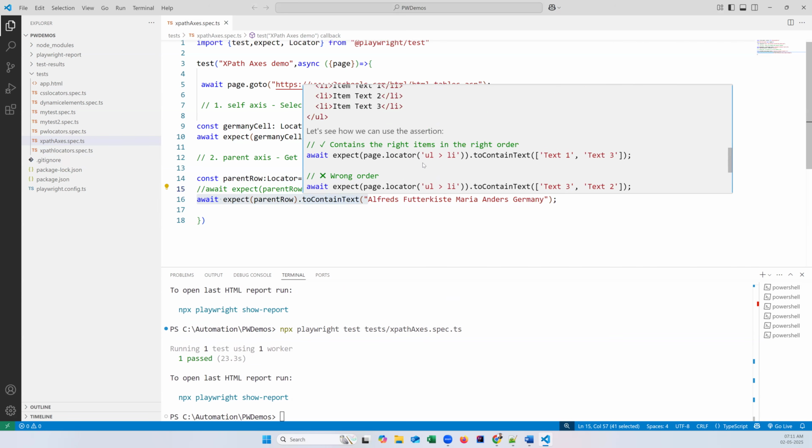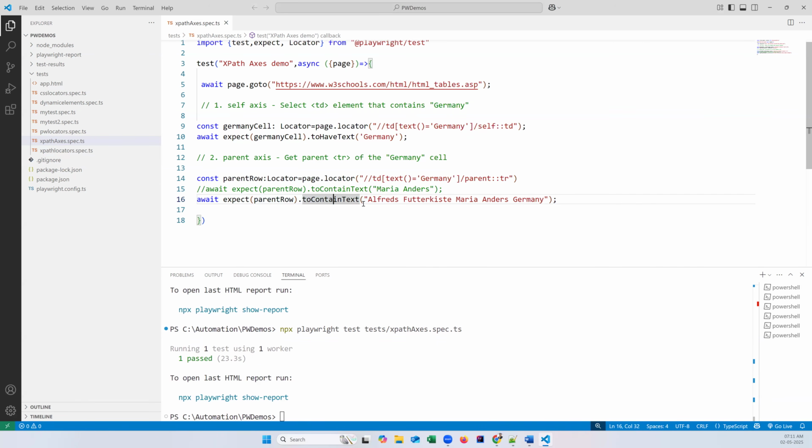Yeah, it is supporting, guys. So toContainText supports all the values, whatever is there in that particular element. Okay, so you can use this. Contain means it should take only a substring, but it is taking the full string.